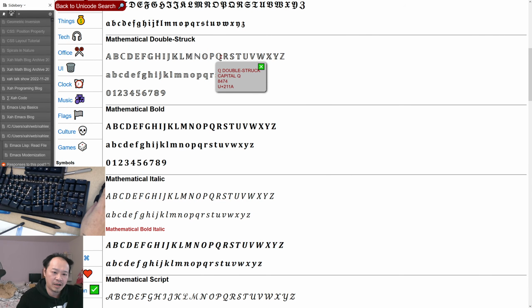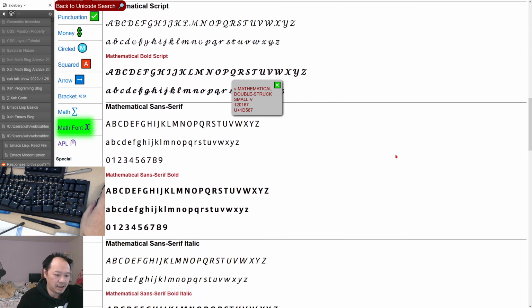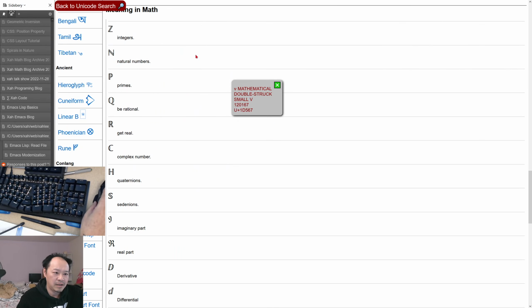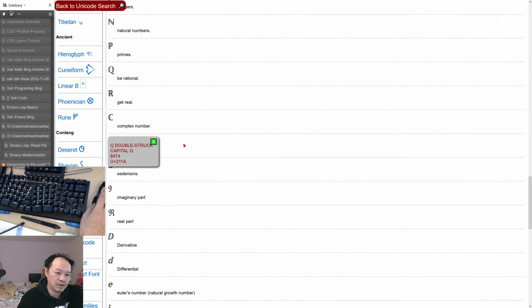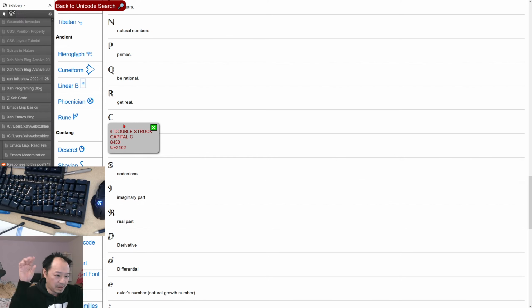For example, R is for real numbers, the field of real numbers. Q is rational numbers. Z is the integers. And this double stroke N stands for natural numbers. So you can see Q is for rational numbers, R represents real numbers, C, these double stroke characters.